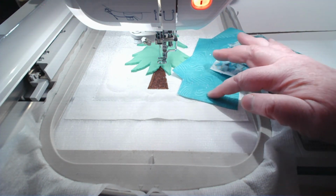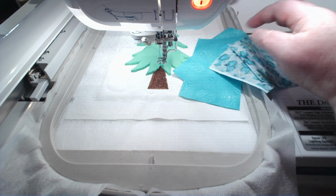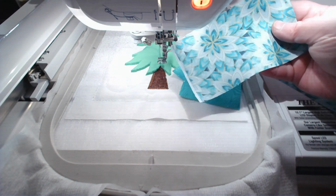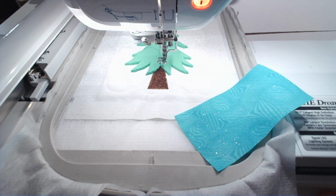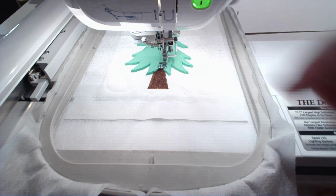So I'm going to be using this as my solid. It reads as a solid, but it has a very subtle swirl with some glitter on it. This will be my printed fabric, which will be for the second and then the fourth stage. So I'm going to do the teal color thread up on top, so I can do the placement line for this first piece of fabric. All right, so let's put the foot down and stitch out the placement line.